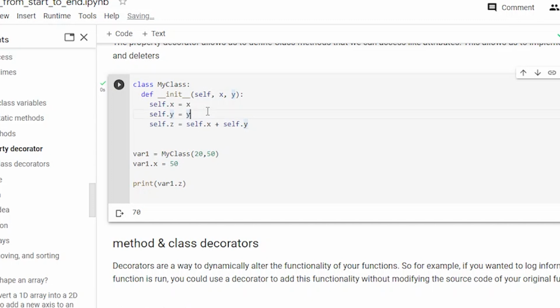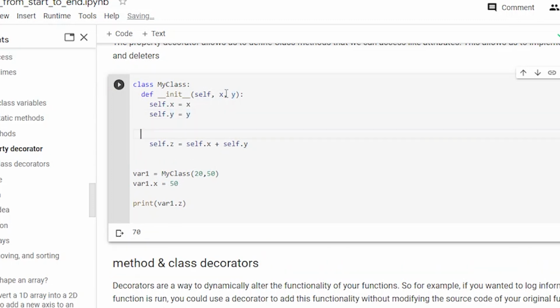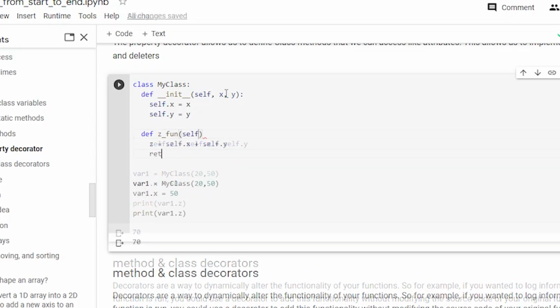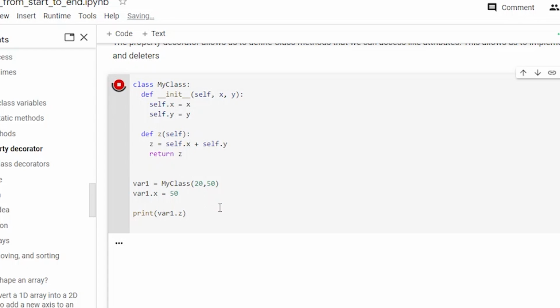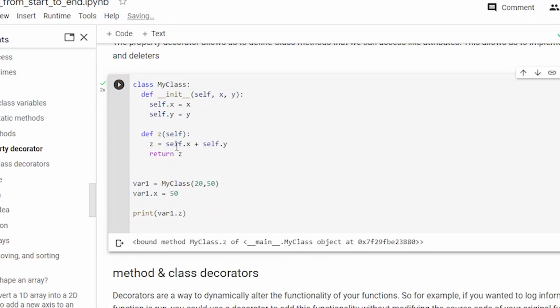So to this end, you might think, okay, instead of doing that, I might create a function. I would call it a z function, for example, and basically what it does is return the z value. Now, if I run this, I will get the return of the sum. However, I can't see it because this is a method, so it needs empty brackets. Now, if I run this, I get the result as expected, the new value of 100.